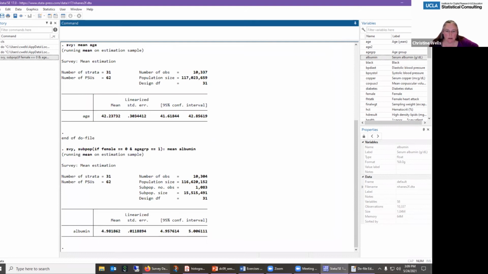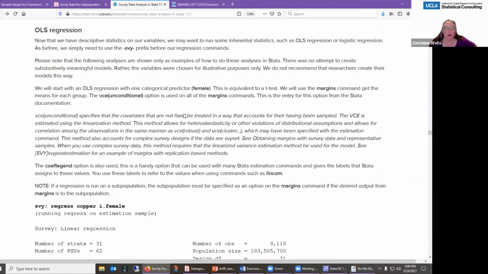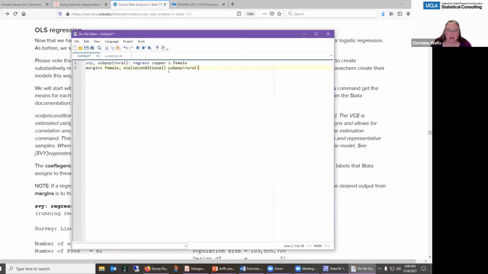The web page specifies that the covariates are not fixed and are treated as if they've been sampled. So you almost always use vce(unconditional). And if you had a subpop on the regression, you probably want the subpop option on margins. Again, it is specified out here like this.